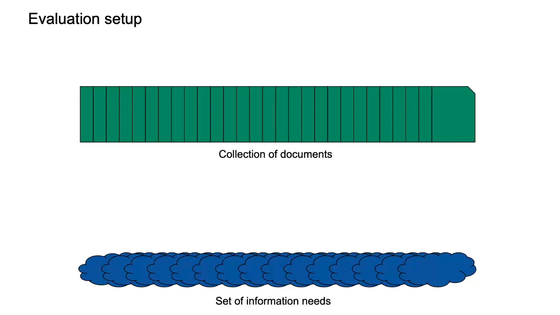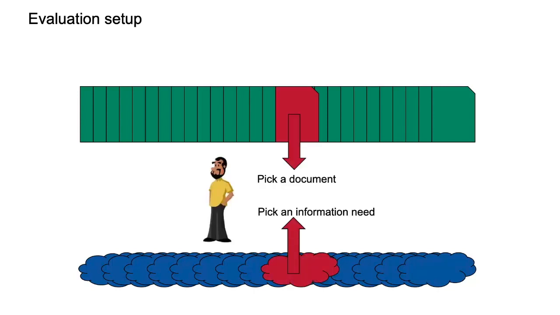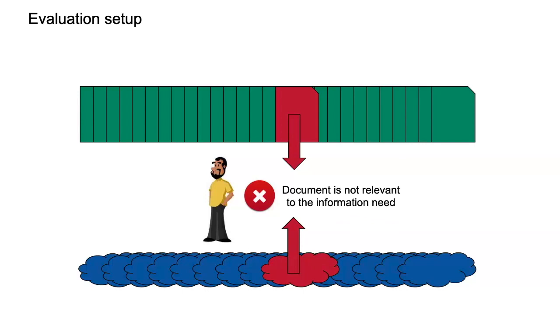And so you have a collection of documents, and what you need to do is gather a few people that you might pay, and you give them a document and you give them an information need, and you ask them a question: yes or no, is that document relevant to this information need? And that person is either going to say, no, it's not relevant, or yes, it's relevant.